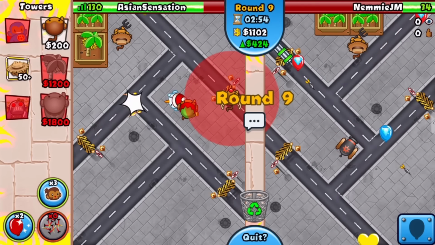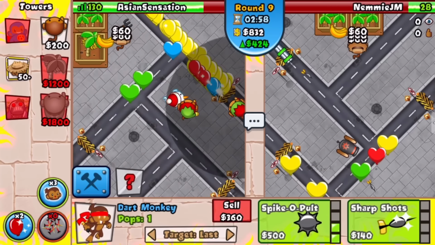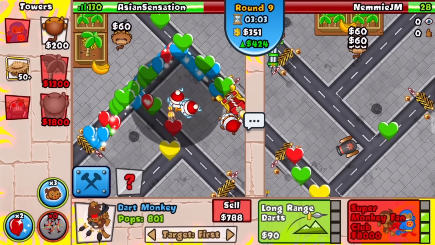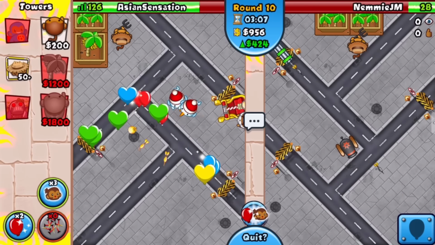But there's a chance he lets us get a plantation right here. He hasn't... Okay, there. Here comes the rush. Go like this. Yeah. He finally found the rush button. Nicely done. These guys on first. Our life count's actually quite healthy at the moment.